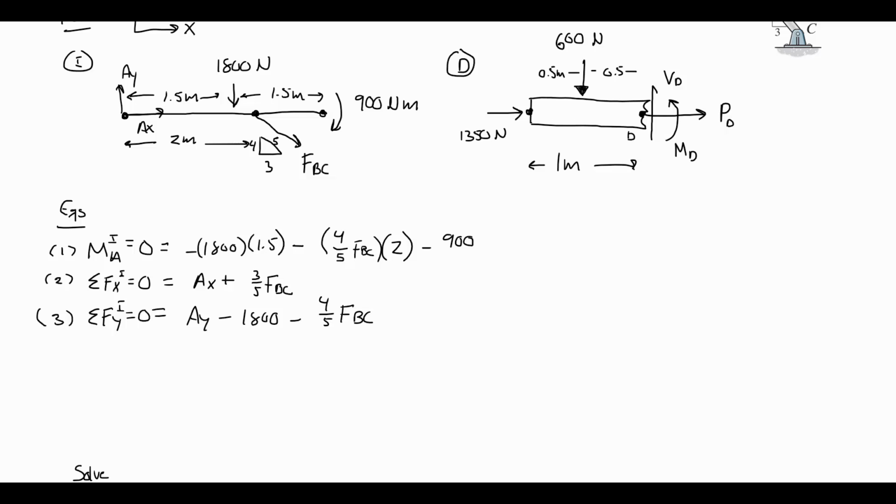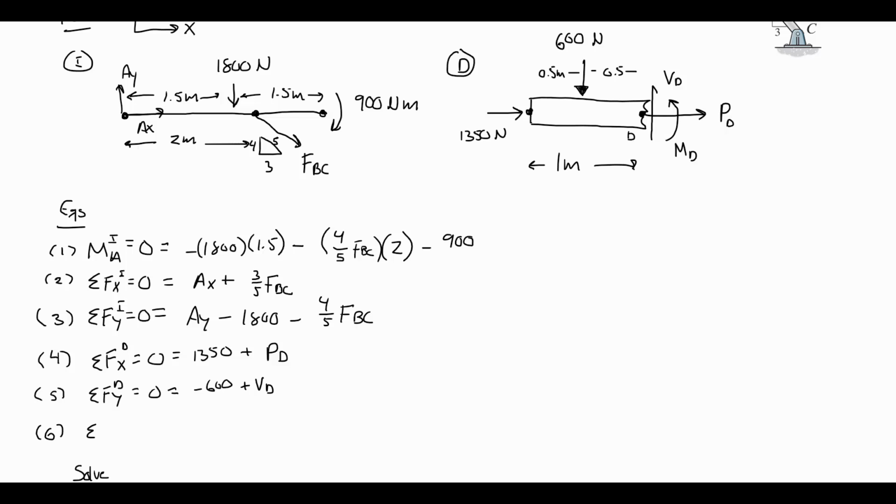And it's a 2D rigid body, so I can get three equations now from this figure. And these are typically going to be pretty straightforward. So in picture D, if I sum forces in the x direction, I am going to get 0 because it's in static equilibrium. Looking at the picture, that's 1350 plus P sub D. If I sum forces in the y, in picture D, I will get minus 600 from the simplified equivalent load from the distributed load, plus V sub D.